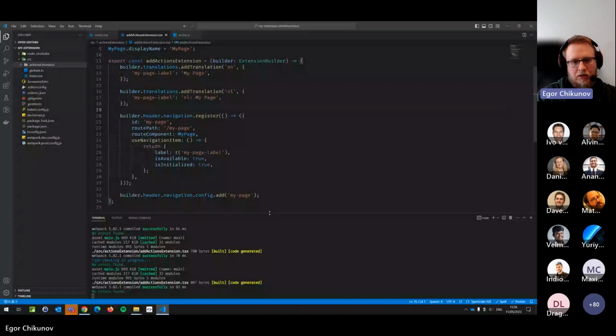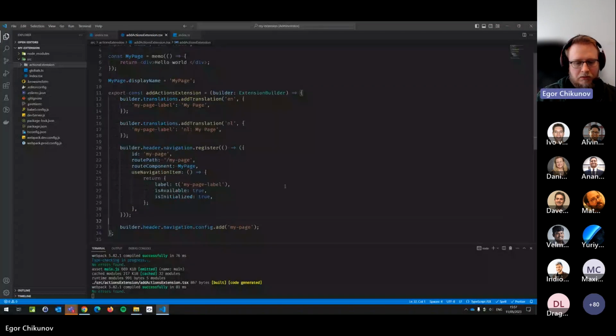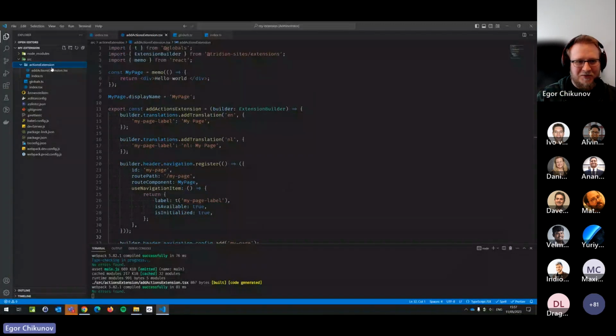Now let's say we want to add a new action button. Yeah, I called this action extensions. I've got no idea. Yeah, sorry. I'm a bit confused because I wanted to show both action extensions and primary navigation extensions, but I created already for action extensions. But never mind.